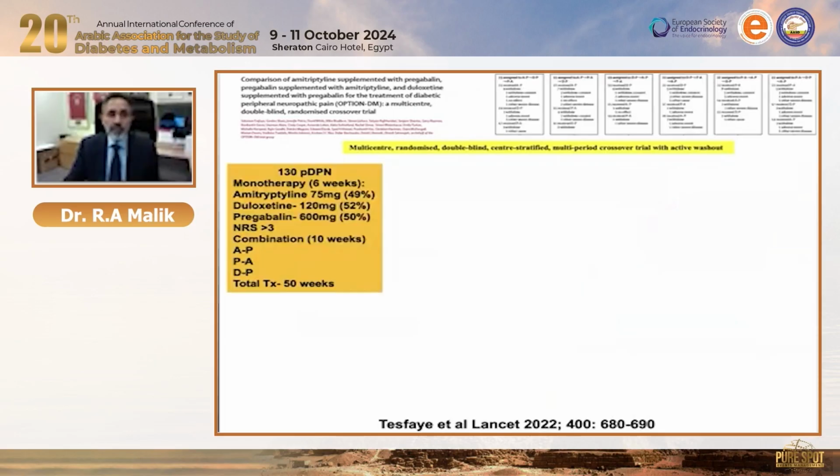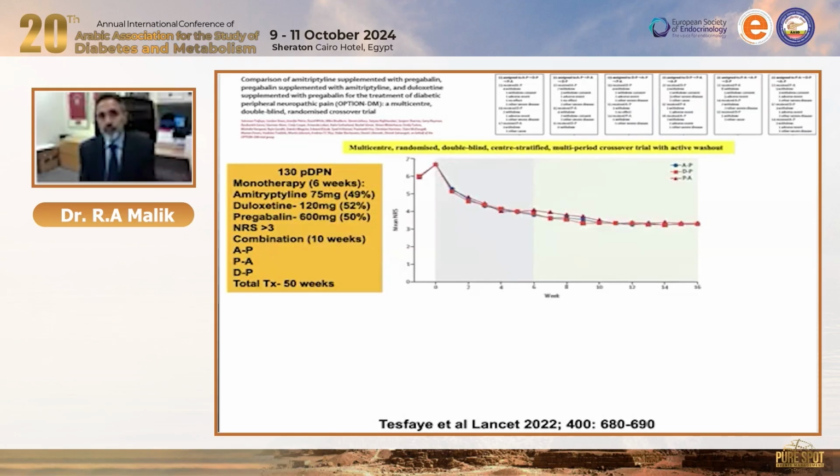And the bottom line is that you have an impact of all three medications by around 50%, 50% efficacy if you had an NRS greater than 3. So essentially, all three medications appear to work equally. And you can see this here. And also, not only as monotherapy, but if you combine medications, you get a better effect. But overall, it doesn't matter what combination you use or which one you start first, overall, there is about a 50% reduction in overall pain score.